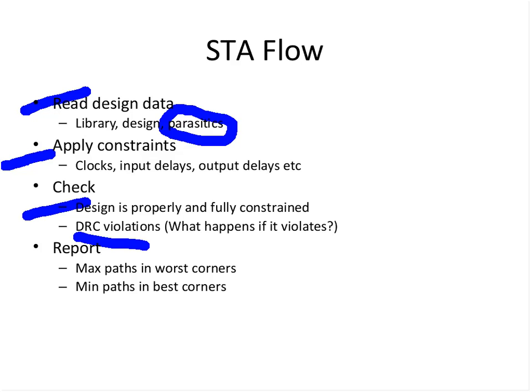Third thing, we have to check the design is properly and fully constrained and there are no DRC violations. What happens when there are DRC violations? You cannot rely on timing data. I have talked a lot about this in the previous sessions; go back if you are confused about how DRC violations cause unreliable timing results, you can go to UDC and go through the sessions again. Last part is that we report all the timing violations. We report the setup with report_timing, or if we do a report_timing for hold, we do report_constraints, and we look at that and move on.